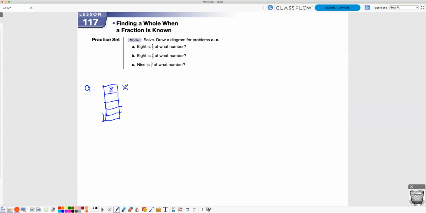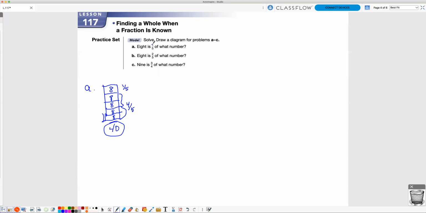This is 1/5, because the remaining part here that we're not aware of would be 4/5 of it, which adds up to the total of 5/5. Now, because this one is 8, we know this one has to be 8, this one has to be 8, this is also 8, and that is 8. So you could just add those together, or you could do it the easy way and just say 8 times 5 equals 40. So this total amount would be 40 for letter A.